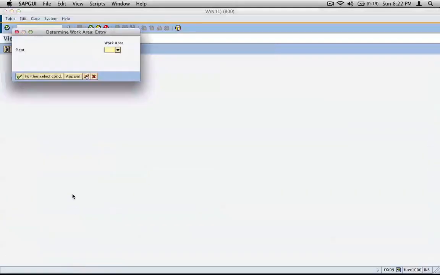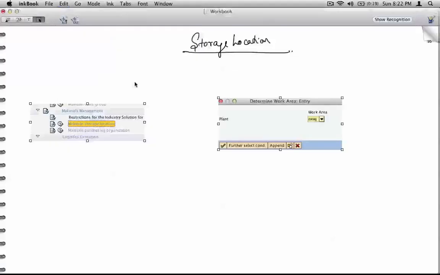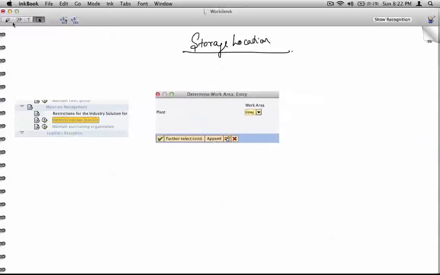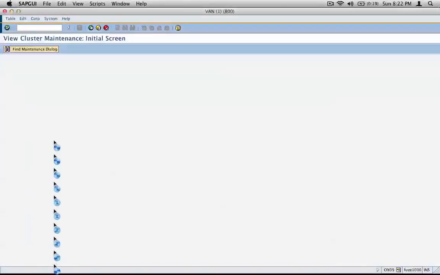Storage location for the plant New Jersey, right? So enter your plant as New Jersey. In order to create your storage location, the first thing that you have to do is enter the plant, right? So enter the plant, and then click OK.